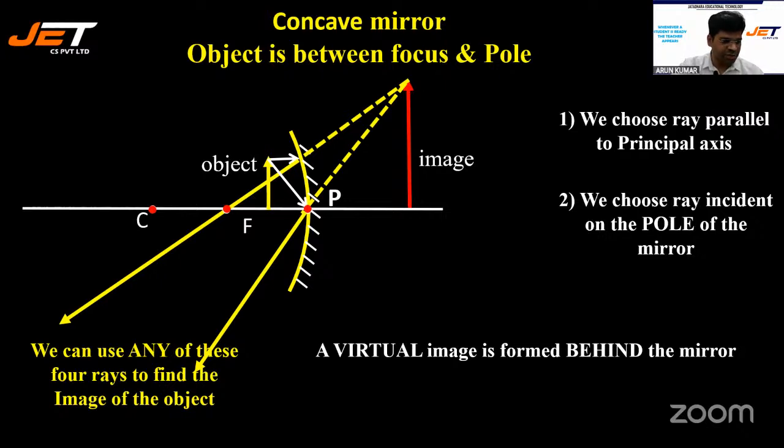Yes, Andrew, when you see your image in a concave mirror and your face is very close to the mirror, that means between the focus and the pole, your image will seem magnified, like a shaving mirror. It's a magnified image. Whereas if you see in a convex mirror, it is minified. It is erect, in the same direction. If your upper is up, it stays up, but it is minified.